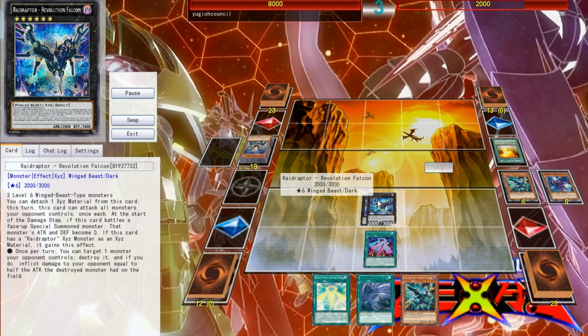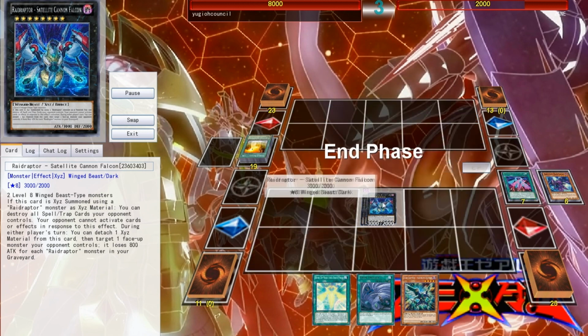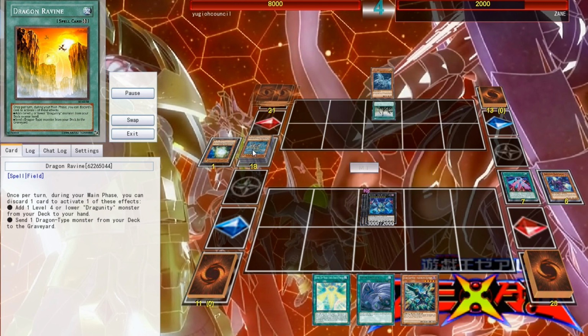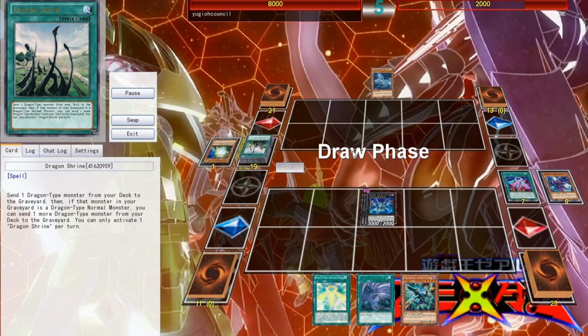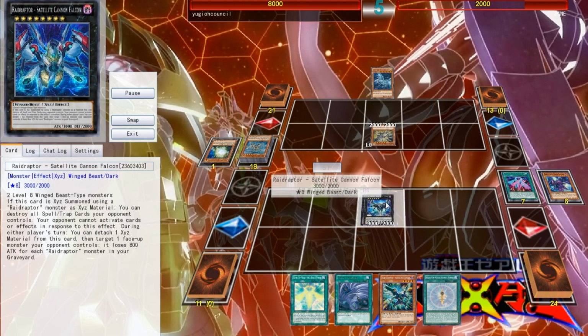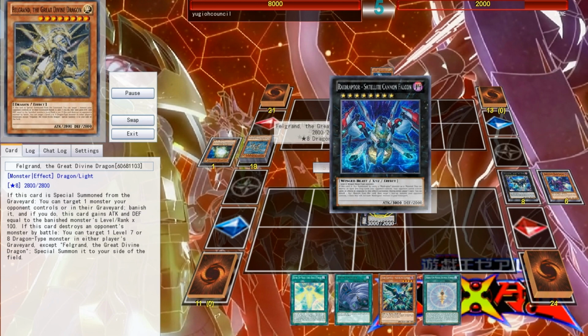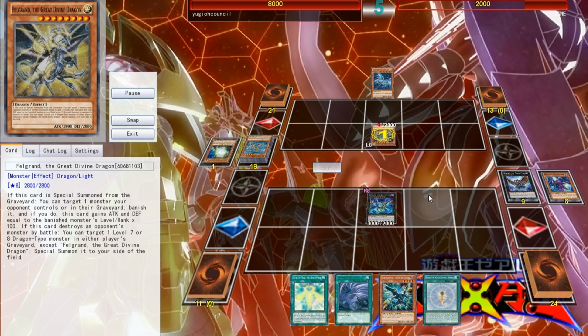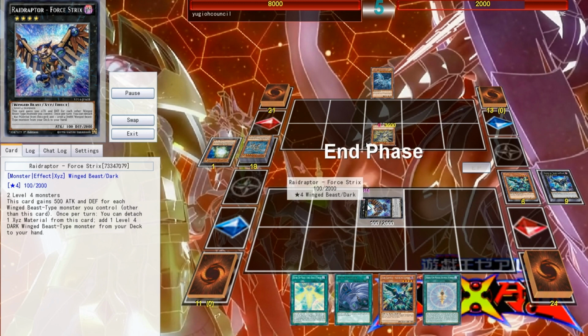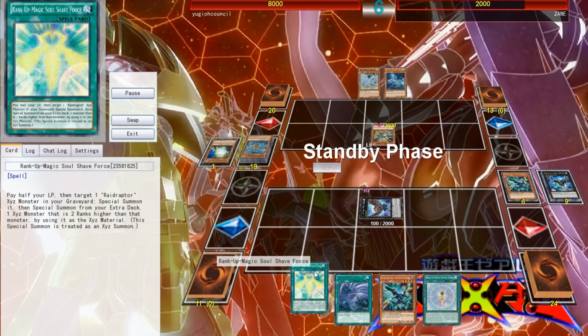I think I called it something else, my apologies. But then I go for Satellite Cannon Falcon just to blow up the ravine. I'm like, no, you can't have that. He goes to the Dragon Shrine, and that's pretty much going to be his turn. And then he's got this shenanigans to get rid of my Revolution Falcon, but I'm just going to drop that thing's attack points for shits and giggles. And I'm going to use the Falcon to go into my bird in defense mode.